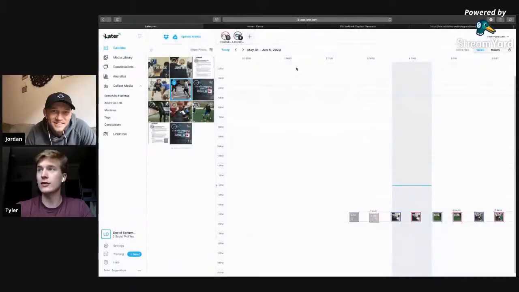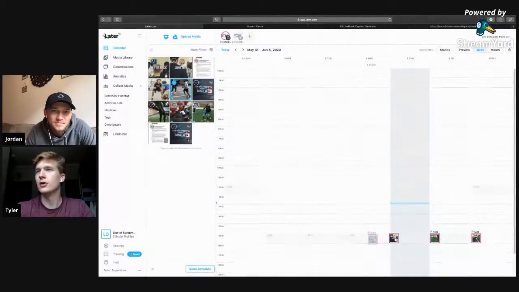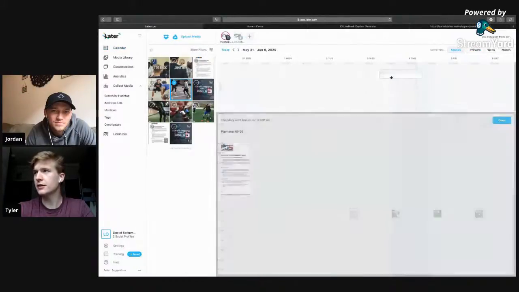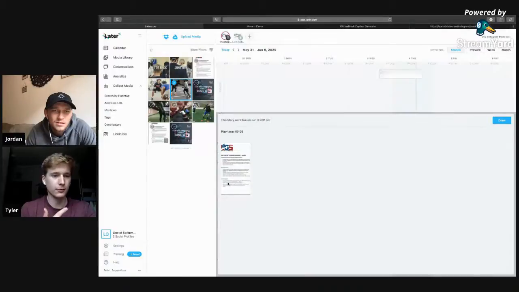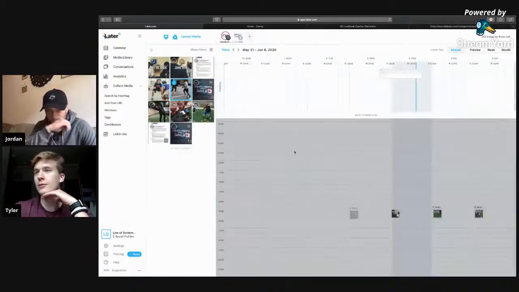Like I said, you can even schedule stories. So hold on, if I just go to Instagram here, I had a story scheduled where you can upload the media and schedule it out. Then it sends a push notification to your phone, you click it, and it brings you right to Instagram and saves that photo. All you have to do is take the photo, put it on your story, and you're out. So you can even schedule stories like that, which is fantastic.